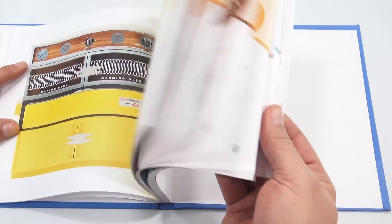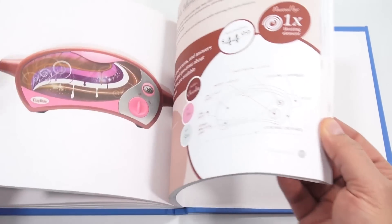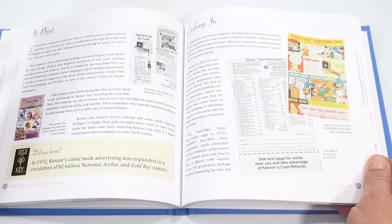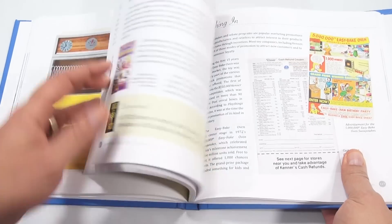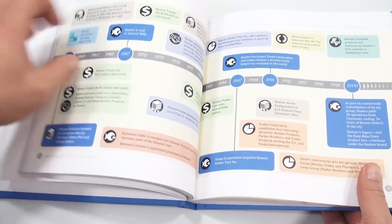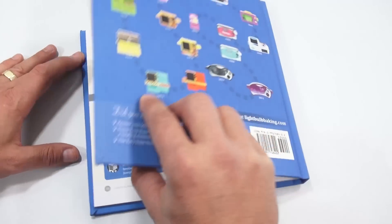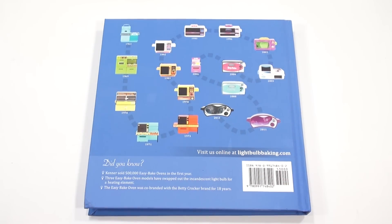So that's the book — very interesting. If you love toy history and especially the Easy Bake Oven, this is the book for you. There's so much information, little tidbits, notes, and just cool facts. I read somewhere that the first year the Easy Bake Oven came out, 500,000 ovens were sold. I show more of this book in other videos — nice graphical timelines. So when I come back, let's take a look at all the pieces and check out this oven.